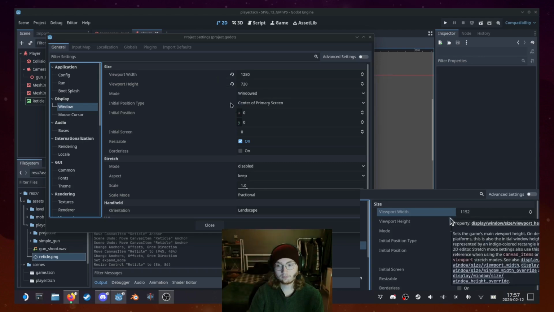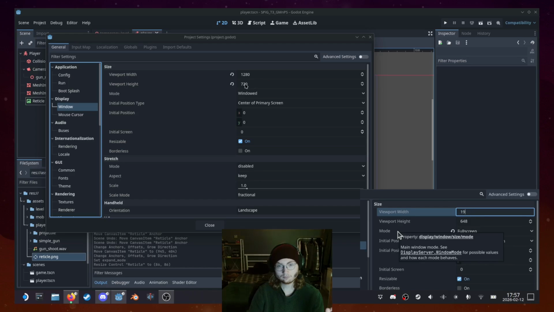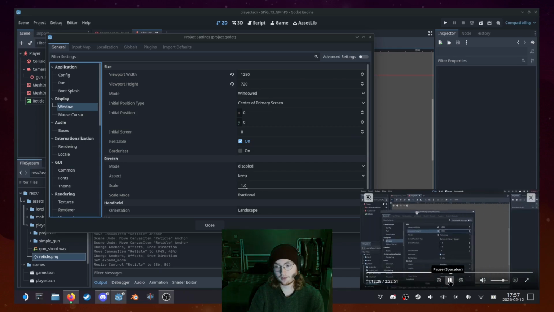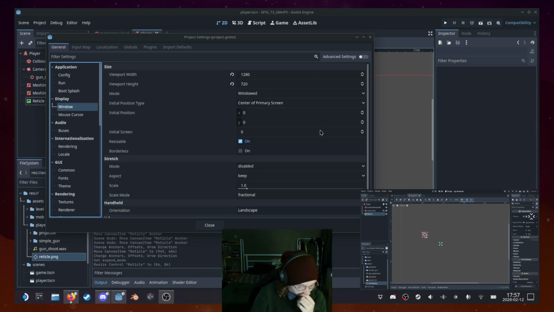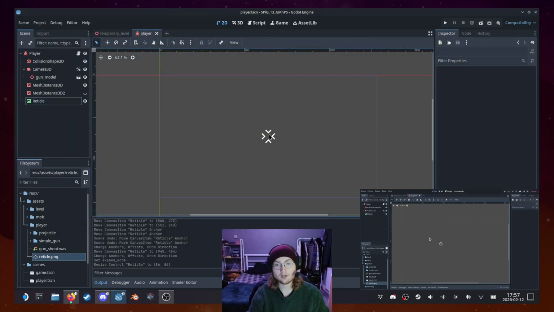This is the resolution of reference for the game, and to make it simple, a very common one is 1920 by 1080. Changing this affects the rectangle used as a reference for 2D graphics. You can see that now our reticle is not centered anymore, so we have to go back to the scene, select the reticle, and recenter it. There we go. I already did that because I already had it set.